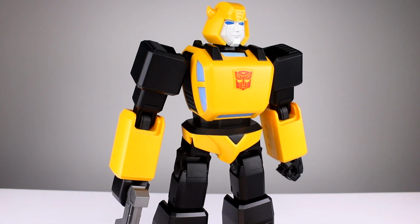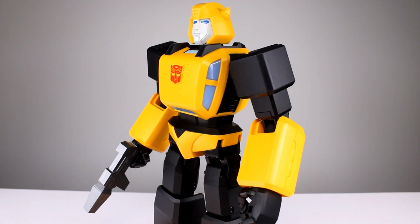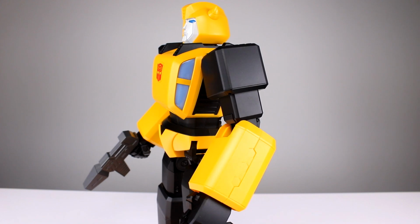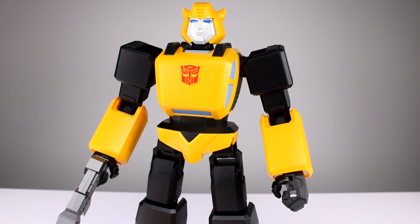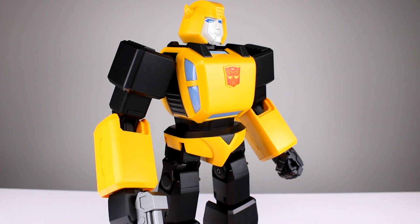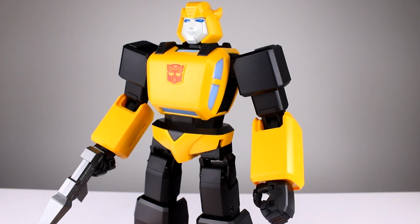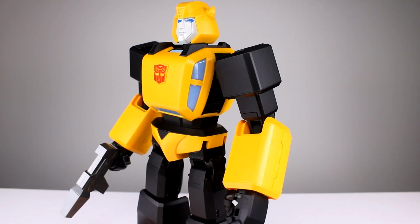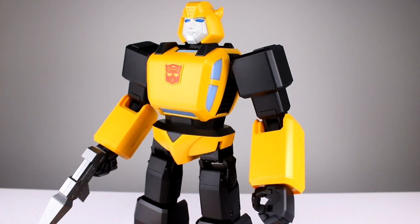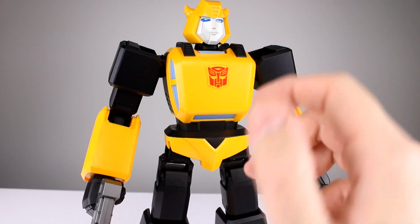The yellow plastic is slightly metallic. It doesn't appear to be painted, but it looks really, really nice. The windows, I think those are also plastic, maybe clear plastic with paint underneath or another color plastic underneath. I'm not sure, but that looks really good. Black plastic is just your standard black plastic. Doesn't really have any finish to it. Maybe there's the tiniest bit of metal flake in there. Maybe. Hard to say. But either way, the parts that are separate pieces or painted, it's all very clean.